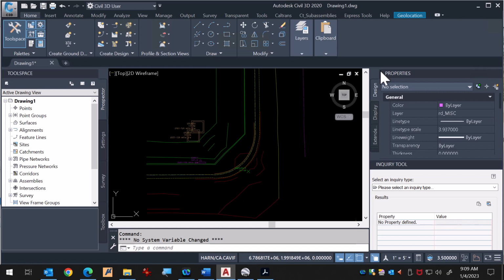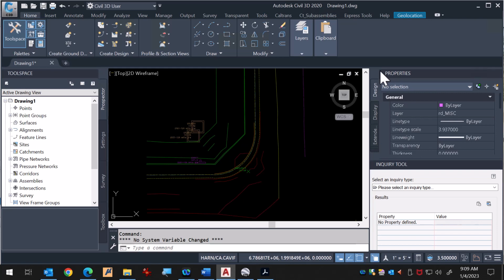So let's get started. First, we're going to identify the approximate limits that you think you might need. That's an important step in this because we need to know where we're going to begin and end construction. We need to know where we're going to join the existing concrete. So curb ramps are all built off of the flow line. So that's what we're going to be building, the flow line alignment.